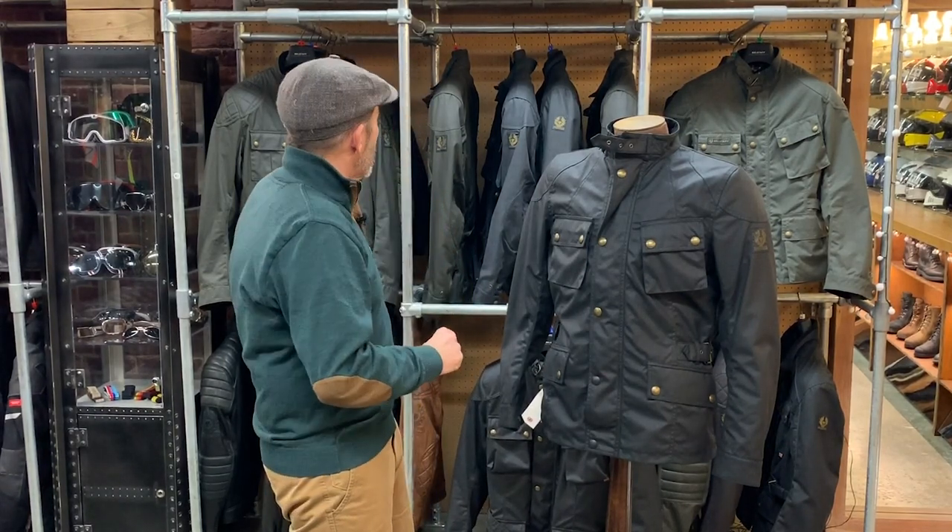In terms of protection, earlier in 2019 Bellstaff introduced for the first time its CE-approved range. They brought out a new Trialmaster called the Trialmaster Pro and a new Mojave called the Mojave Pro. Technically I think this should be called the Crosby Pro, but it's not. To achieve the CE level they needed, Bellstaff went down two routes. They did some work with British Millerain to develop new fabrics. In some jackets, they take a standard 9 or 10 ounce wax cotton and line it with Cordura 500 and canvas panels in the high-impact A-zones to make the jacket a bit stronger. The other route was to develop a brand new material where they took the cotton itself and wove it, one in the weave and one in the weft, with a much stronger fibre to create a stronger single-layer fabric.